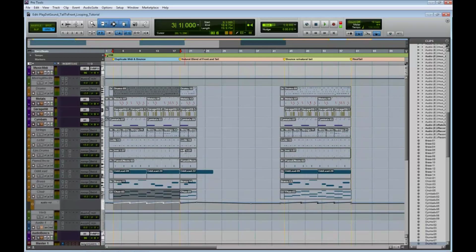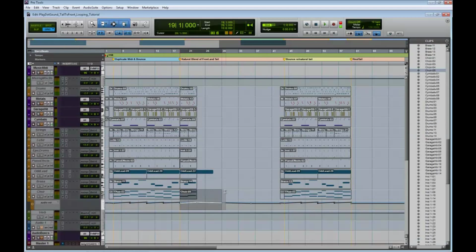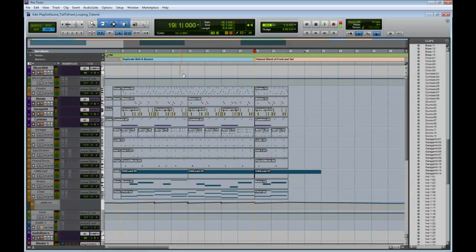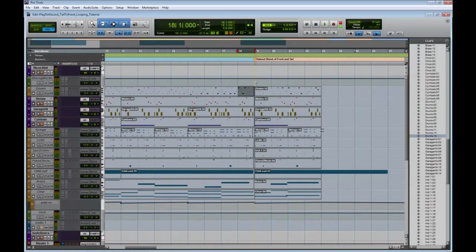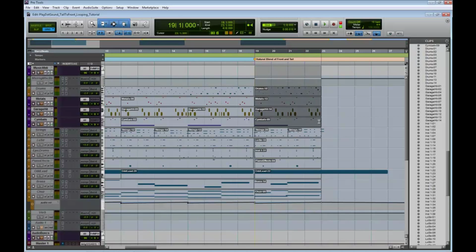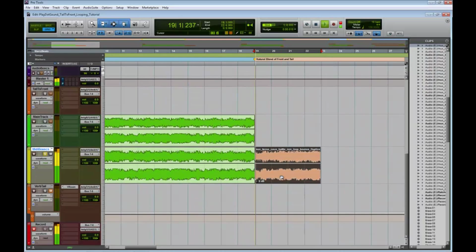All right, so the first and best method to loop your music is to make a duplicate of the MIDI, copy it to the end, and then bounce it. Now what this does is you have this full track right here. So this would be all the main meat of the track. Then you duplicate it over so that you have the beginning going again. So now the natural tail of the track ends here and overlaps with your original start. So that automatically blends the tail of your first track with the start of your first track. So now you have something that sounds like this.